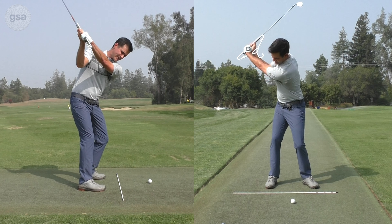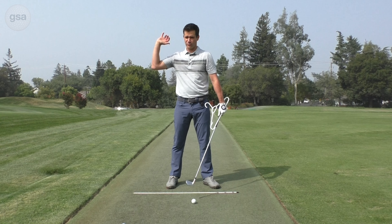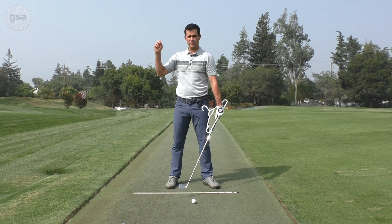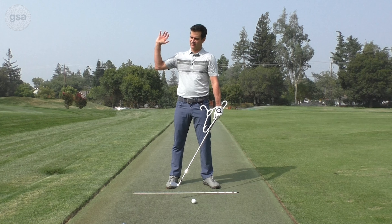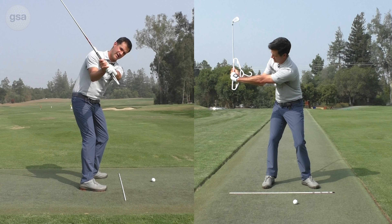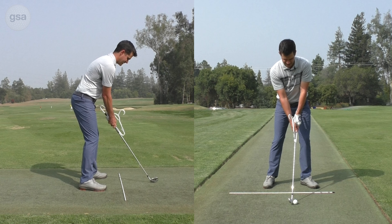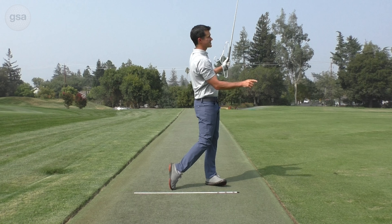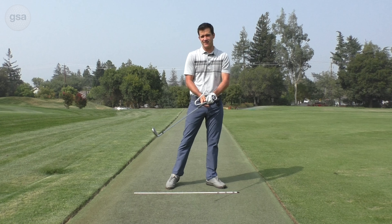Now I'm going to try to feel like I end the backswing more with hip and body movement as opposed to really overloading the wrist. Typically this becomes a timing issue for a lot of golfers because they tend to really overload the wrist as the last segment that gets loaded, and that starts a cascade — it's gotten overloaded, now I have to let it out pretty quickly. So I'm going to bring it up to about my 10 o'clock position and freeze the wrist in that position as I finish the rest of the swing. The wrist isn't allowed to set anymore — I'm getting the rest of the set from body movement. This helps me feel ending the backswing with my body instead of my wrist.